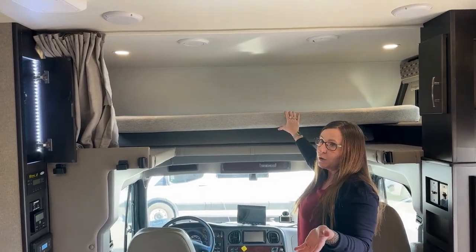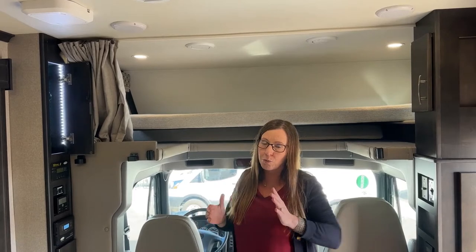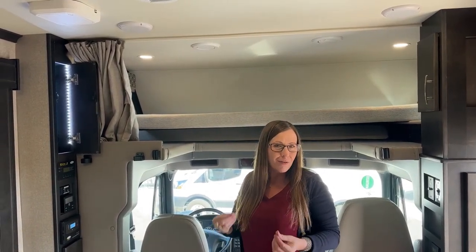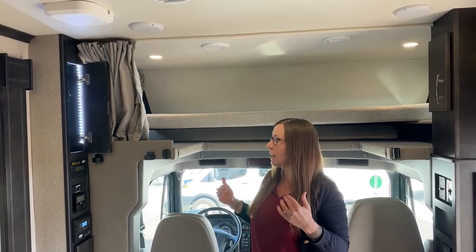Like I said, these folks had a really nice 45-foot Class A since 2009. So really good RVers, knew exactly what they were doing. Just not the right fit for that client. All that being said, they know how to buy a coach, and this is how you do it.